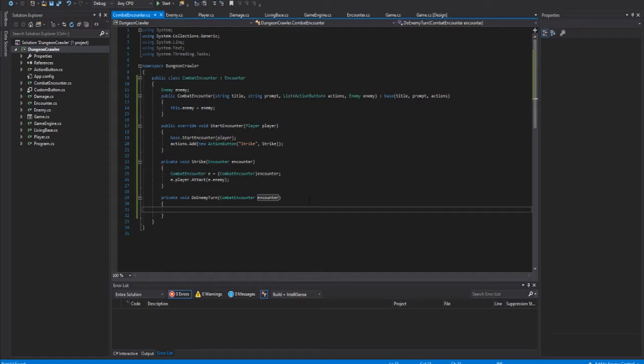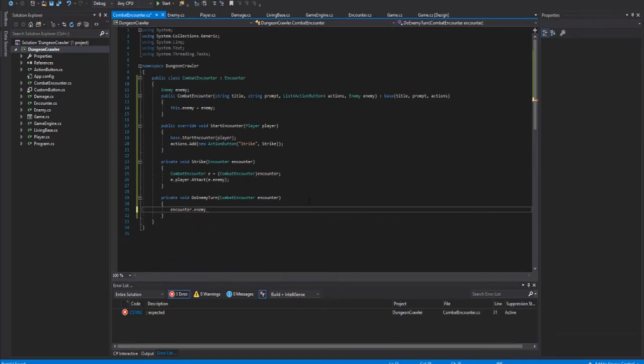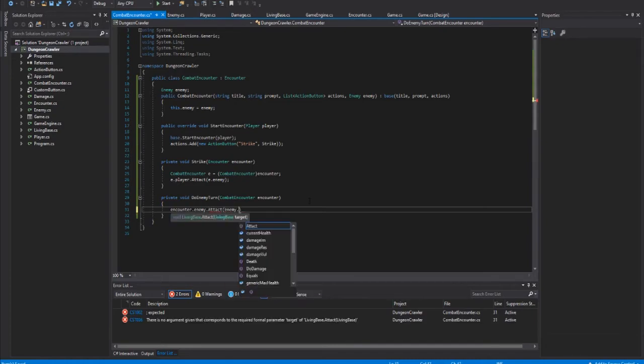Yeah, so for the enemy's turn, this is going to be ridiculously simple. I'm kind of chuckling as I say this. It's literally just the encounter's enemy is going to attack the player.